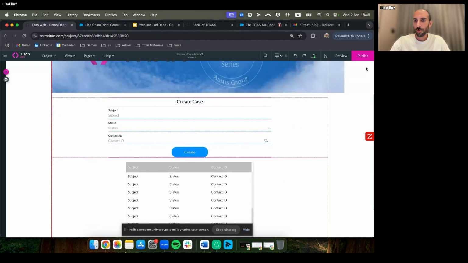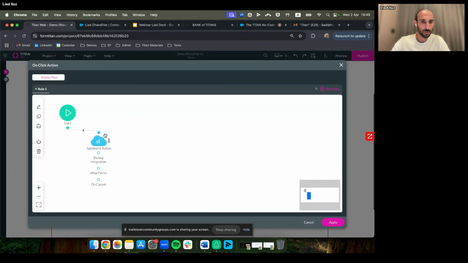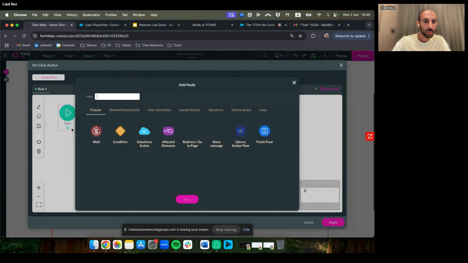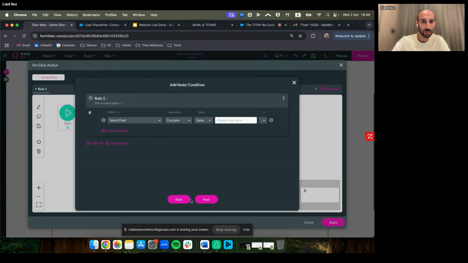Now, if you remember, what we want to do is that once a user clicks on the create, it will generate a doc. So we'll go to the create and we'll go to the Titan flows, which looks like that. And I want to start over. I have different elements I'm able to use. I'm going to use a condition. I'm going to make sure that subject is not empty.